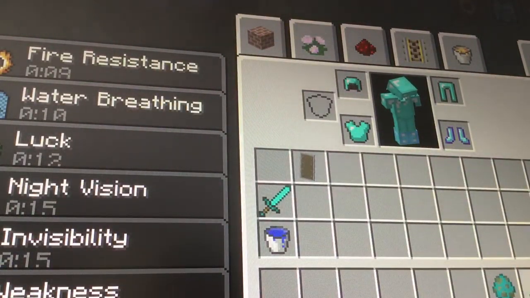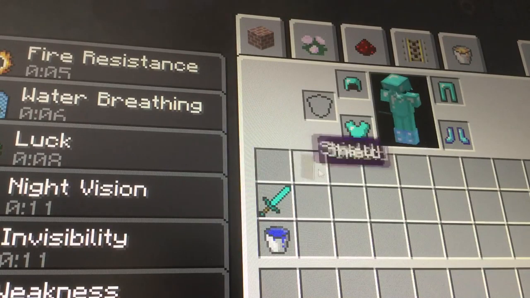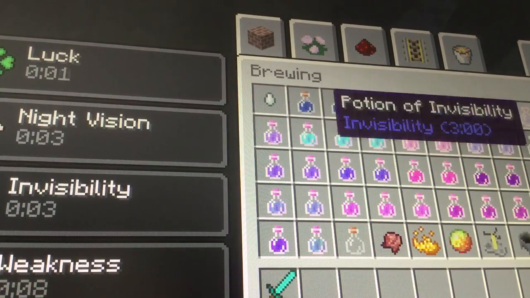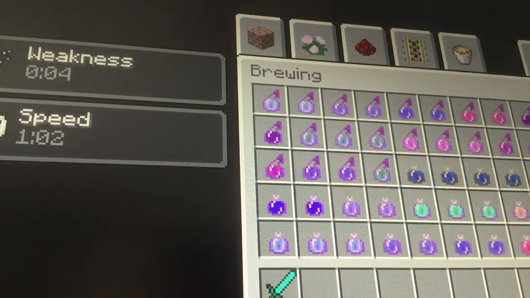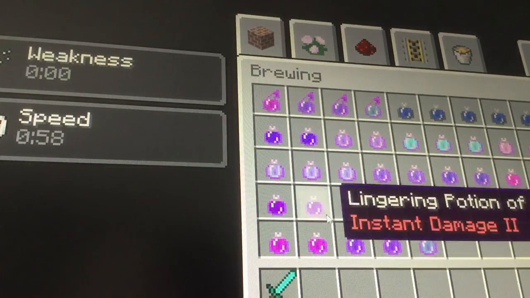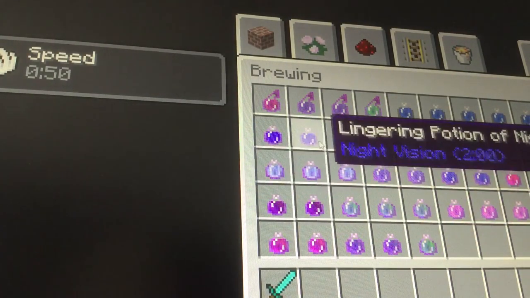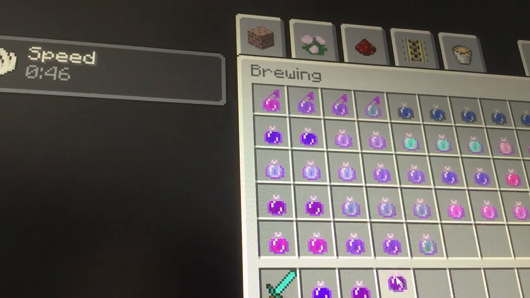I'm going to set it so it's just about nighttime. Oh, I've got to put the difficulty on normal. What I'm going to do is test out the shield, diamond sword, and grab some of the lingering potions. I'm going to get night vision too if I can find it. That's night vision. That's instant damage. Alright, let's throw some night vision down here.